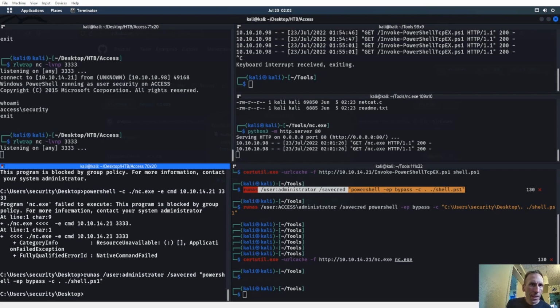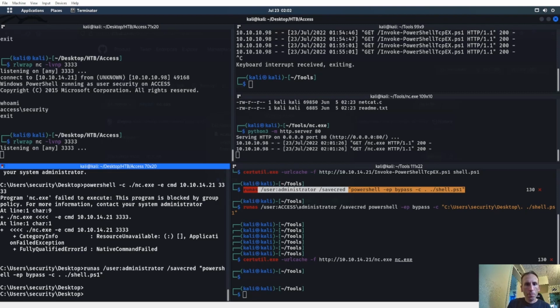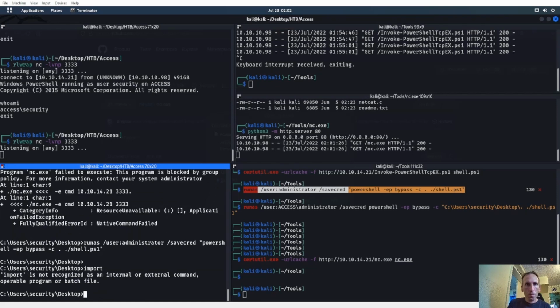Now what I'm thinking... Can we actually just do a PowerShell -EP bypass import-module shell.ps1?